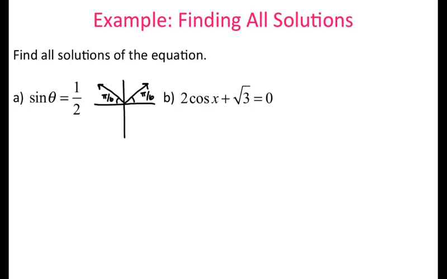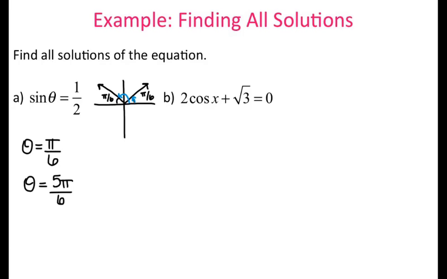Now keep in mind the angles that you're trying to find are positive angle measures. So you're trying to find this one like I drew before, as well as that piece. So the first angle measurement is pi over 6. And my second angle measurement is pi over 6 less than pi, so that puts that second angle measurement at 5 pi over 6.